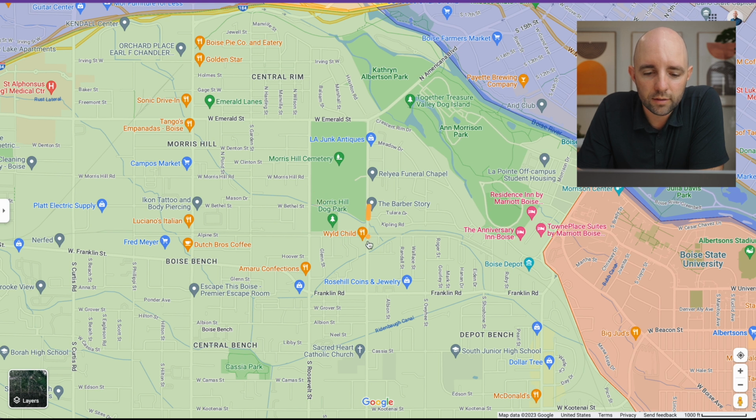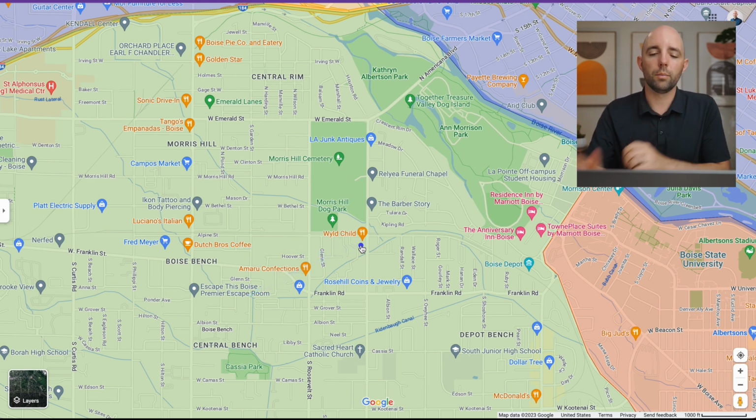Right here is some development that's starting to happen. There's a coffee shop, Wild Child, pushing towards the coffee shop, The Still, which is an ice cream place that's really great. So a lot of the community that lives in this area will come here in the evening. If you were to live in this area and you were to go there, I would not be surprised if you would run into neighbors, and it's kind of a central hub meeting area.